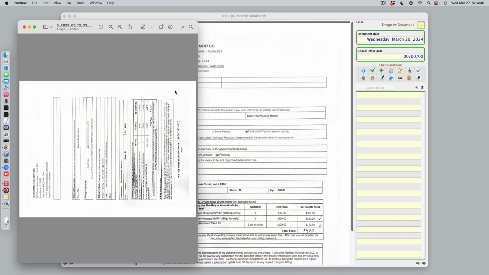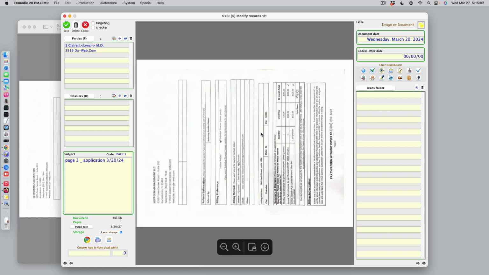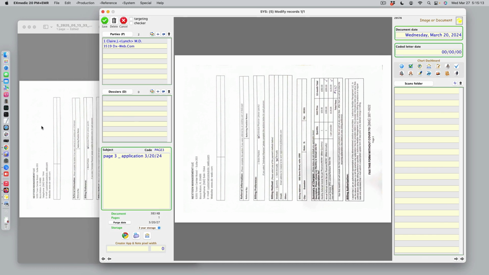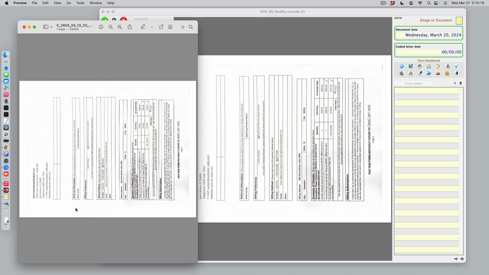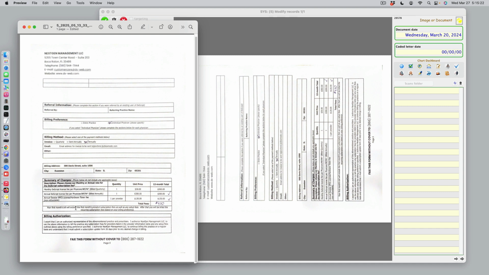So let's say we do this. Now what happens is, if Preview closes this document, it will write a modification date to that document. EXmedic is waiting here and is looping over that same document, and if it detects a modification date, it will pull that document back in and store it in EXmedic. So that is not uninteresting for very light editing capabilities.